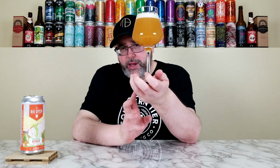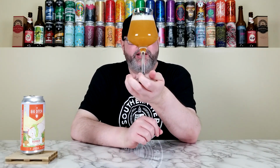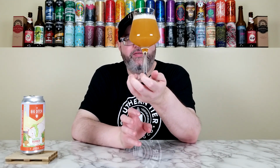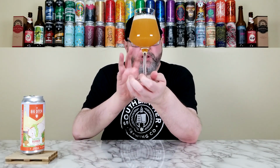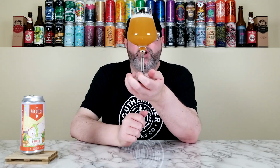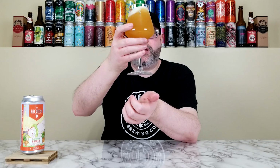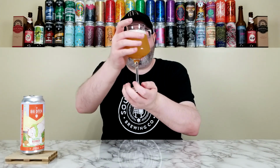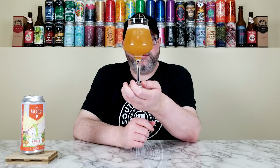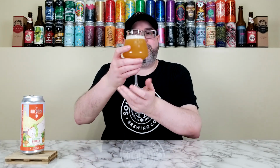It's going to look a little bit darker in color on camera. It has this nice honey orange color. It looks like an old school Other Half IPA, honestly, but on camera it's probably going to be a little bit more dulled out and looking like a deeper, darker orange. It has about a finger of an off-white, super creamy looking head, very murky and turbid. Hold it up to the light, you can't see anything. It's also in the hashtag proper glassware, although you probably won't be able to see that because the Big Ditch font is white, so it's meant more for a stout, but still got the TQ here.